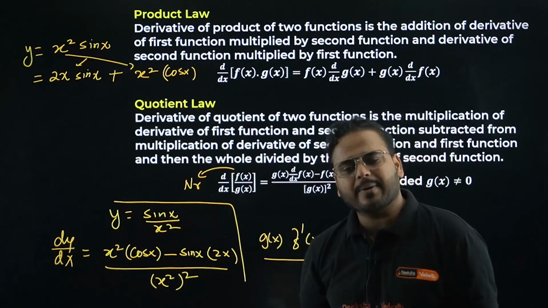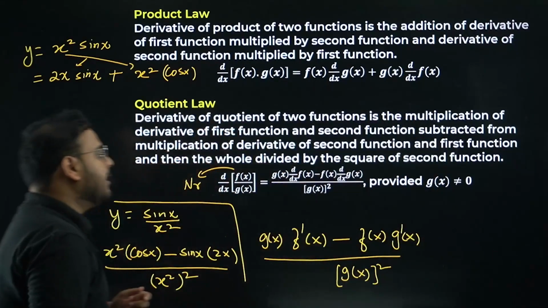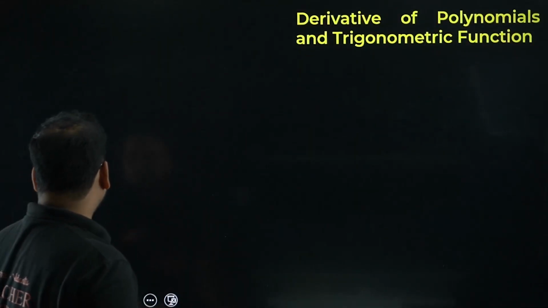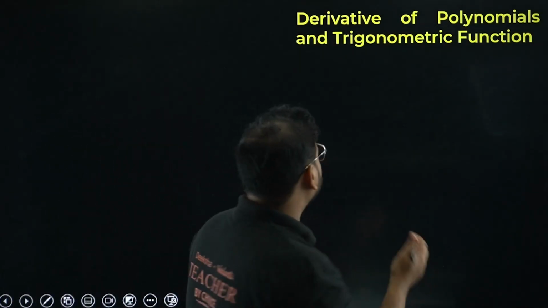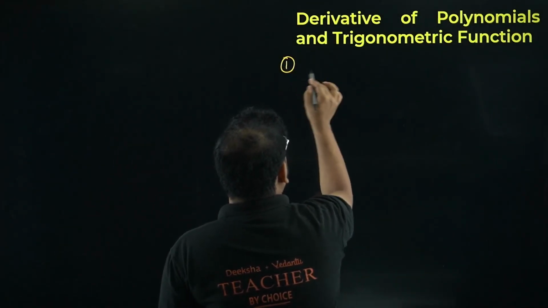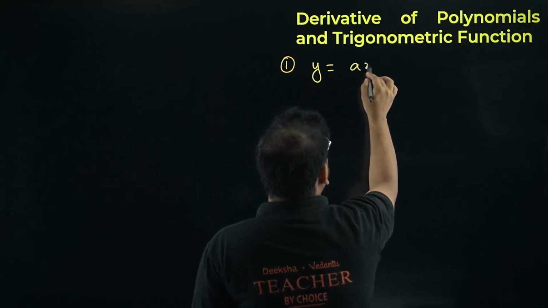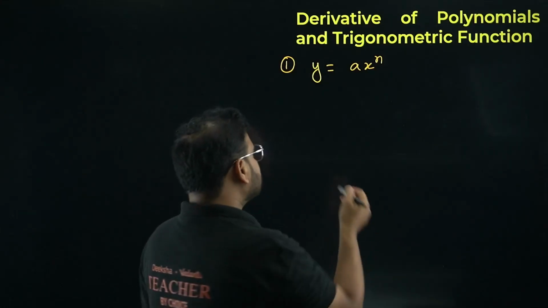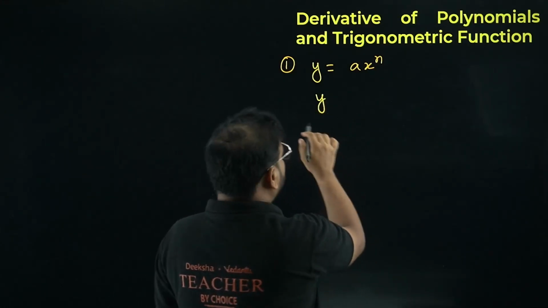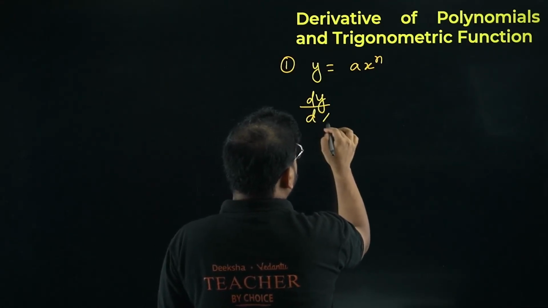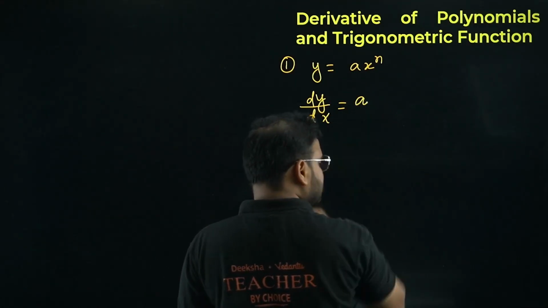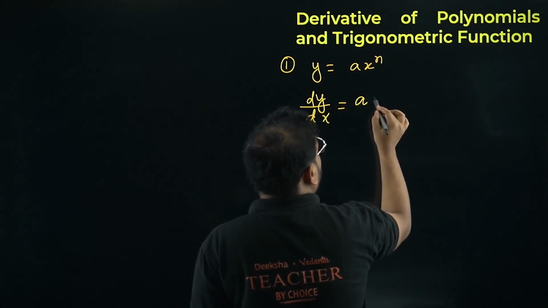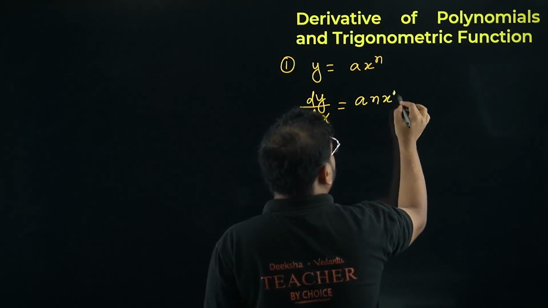Not a problem at all. Simple topics, just recalling it from PU1. Let's move on now. Now some formulas to remember, which are the very basic ones. Starting from the polynomial one, if the function given to you is y equals a x power n, how do you differentiate this, sir? Very simple. I can write y dash, or simply dy by dx, equals the constant a will remain as it is, this n will come in front, and you have x power n minus 1.